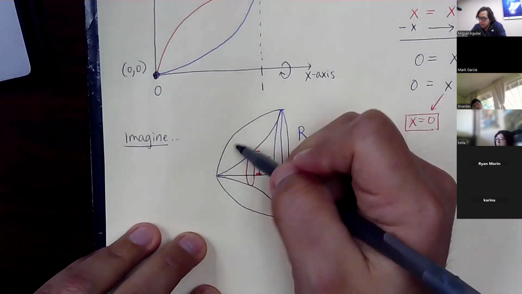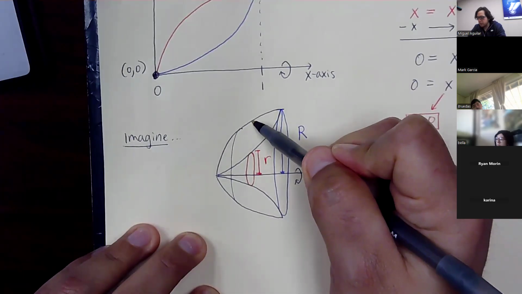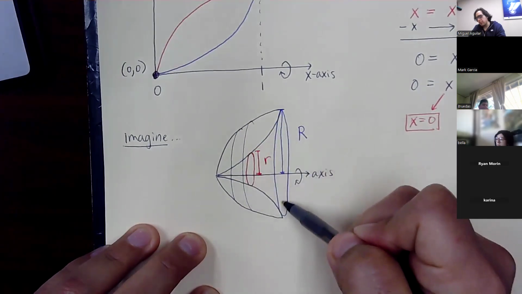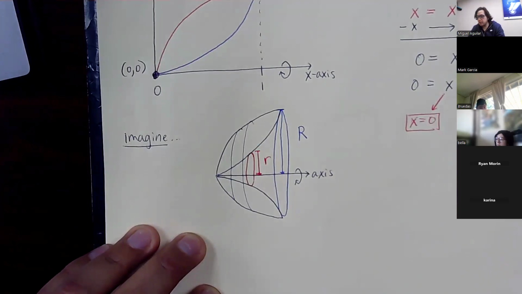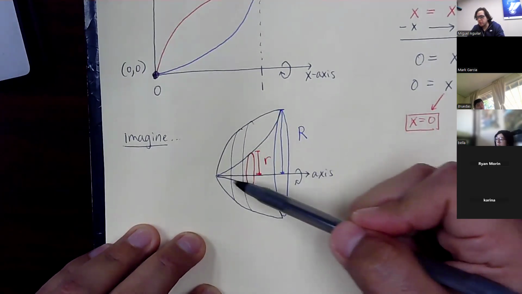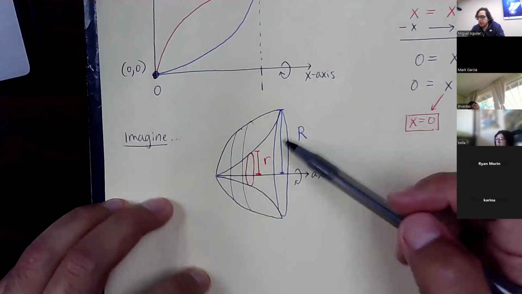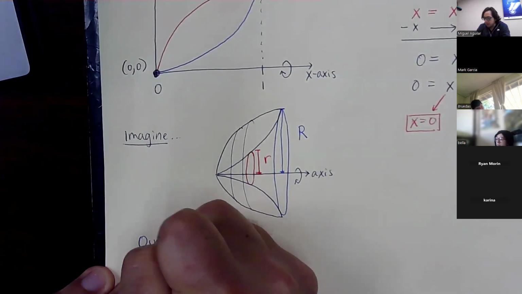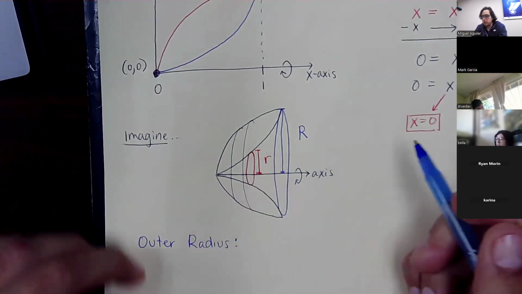So what we're really going to be looking at is kind of like this flower cup, or a tulip-shaped circular region that has this kind of vortex shape carved out of it. Or maybe like a bowl with this kind of tornado shape carved out of it. Kind of hard to imagine, but really we need to think about, okay, which is the figure that determines the outer radius? The outer radius extends from the x-axis to which one of our functions?